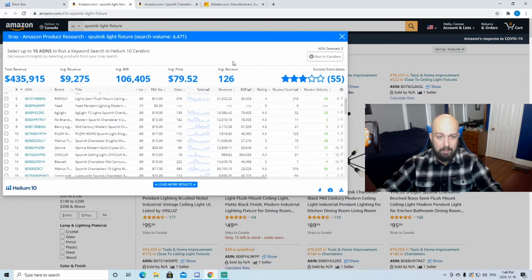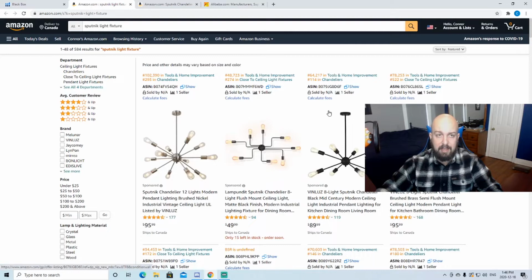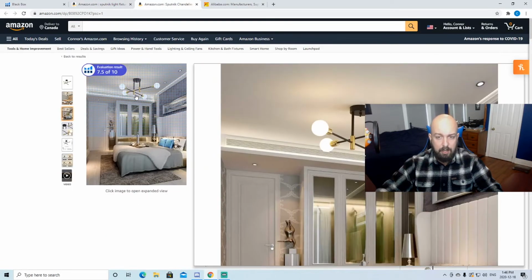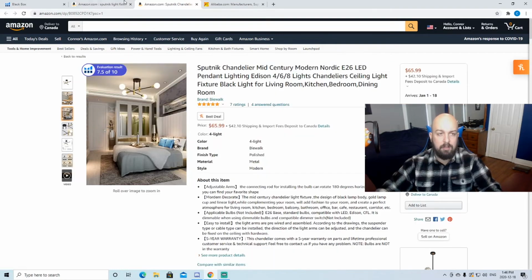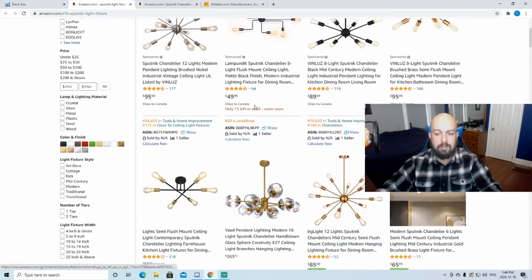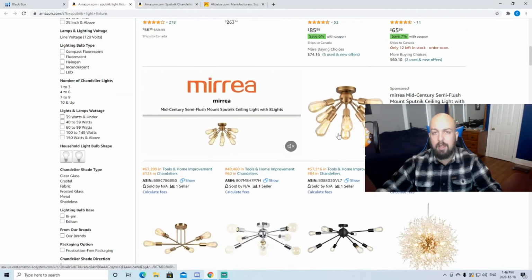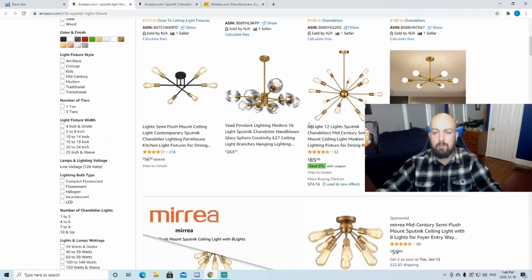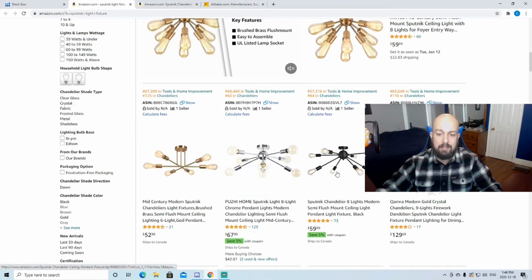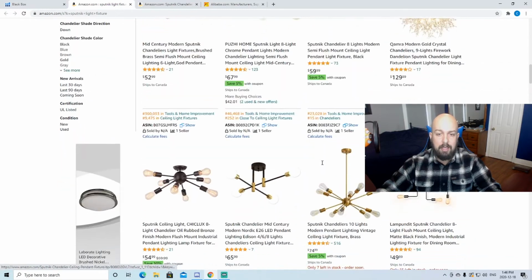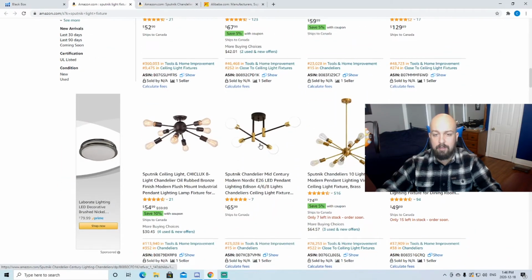I'm kind of looking at the other ones here. His design's a little bit different, it looks like. It's not as complex. It's not as crazy as some of these, right? So it's a little bit more simple. A lot of people probably like simple as opposed to something a little bit more intricate like this. His listing pictures are really good, and that's how he's standing out. Like it does stand out.